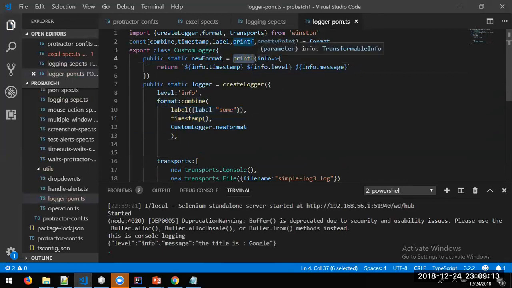So we are passing all the parameters from here, right? The label and timestamp will be passed on to the info as a map. From the info we are retrieving the timestamp, the one we pass here, and then level, and then we have our message. The message will come from this format. Whatever we get, the level, labels and timestamps, everything will be printed onto our screens.